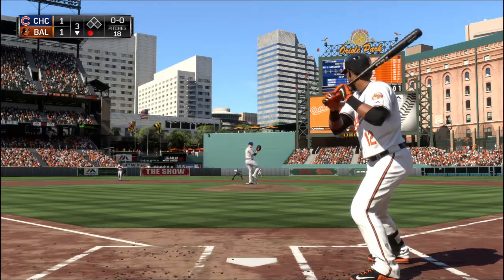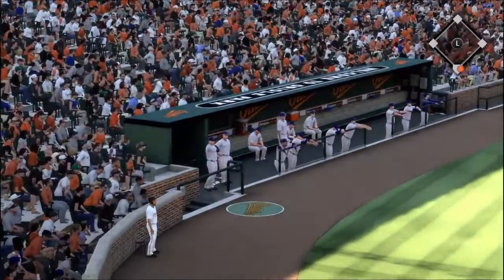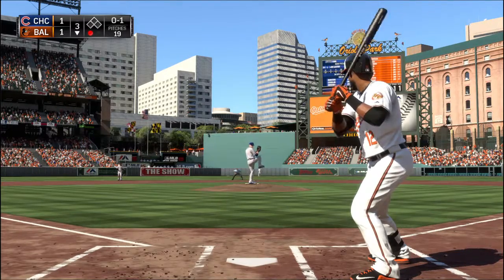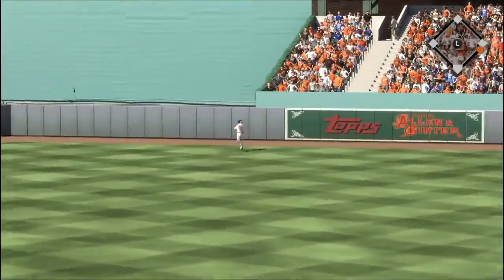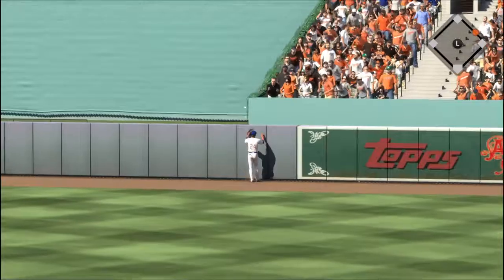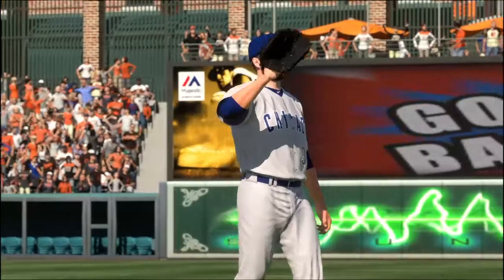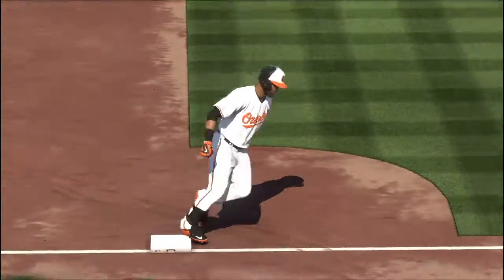Third baseman in tight, protecting the bunt, the first pitch. And here's a ball hit in the air. And this is going to wind up a foul ball. Now the pitch. And he turns this one around, high and deep to center field. Out of here. She was a wall scraper, but it counts just the same. A home run. So it's a solo shot to dead center, and the Orioles surge ahead 2-1.